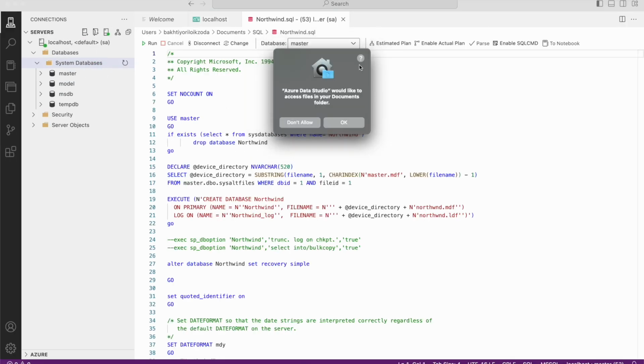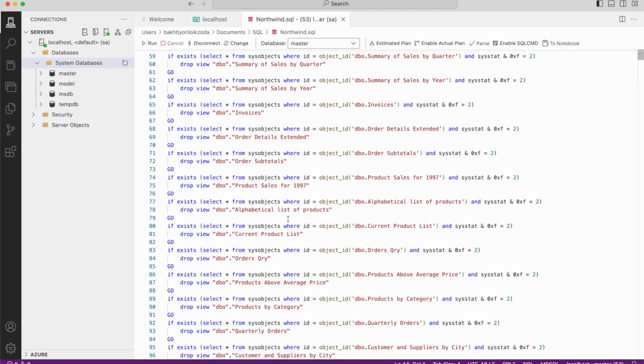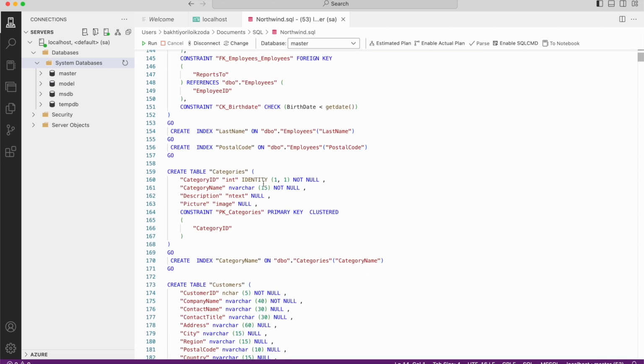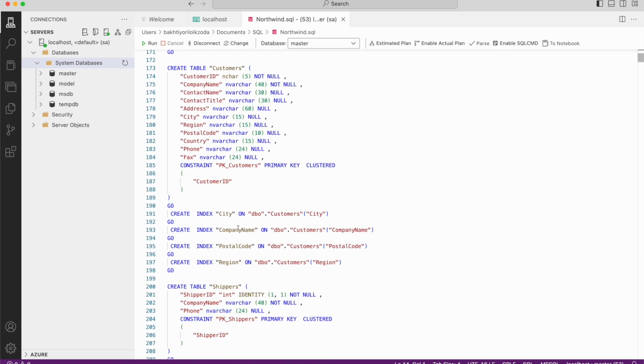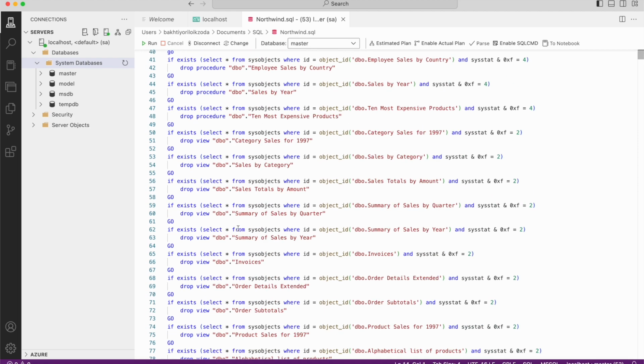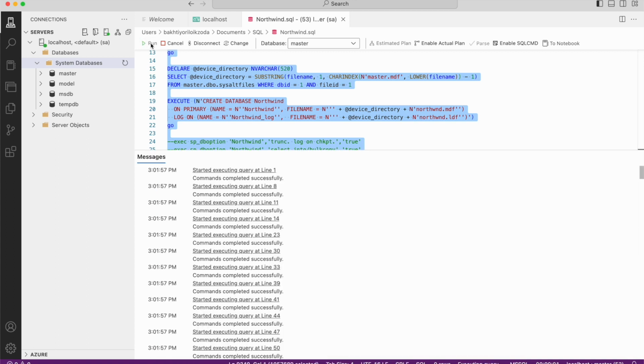If I double click on it, it shows me all of this code. Basically, the moment I execute this code, it will create a new database for me. As you see, where the name is Northwind, it will create a database with this name. And here we have all these conditions and constraints, and creating the tables and what values the tables can take. Again, I will walk you through how to do these things in the future, but for now, let's run it so we could have a database to write our code.